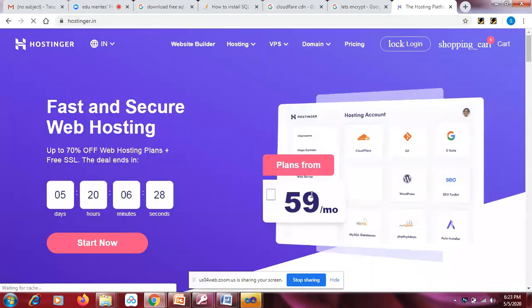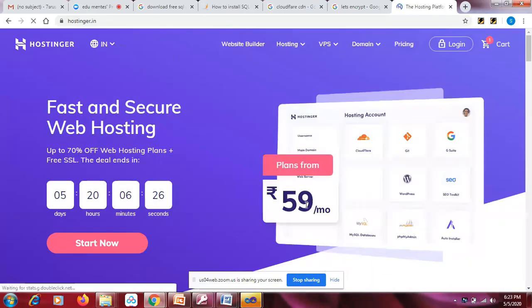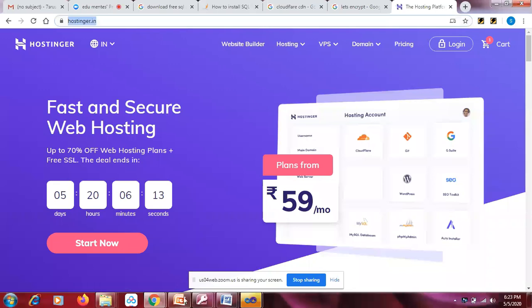So what makes them better is that they give really cheap plans. Even you can get cheaper plans than this, but not in Hostinger. But sometimes I prefer Hostinger. Sometimes I prefer redleg.in. Sometimes there are many other web hostings.